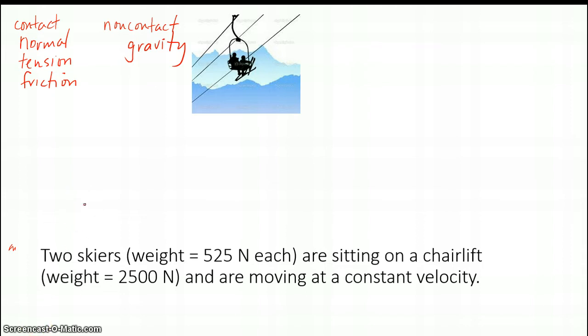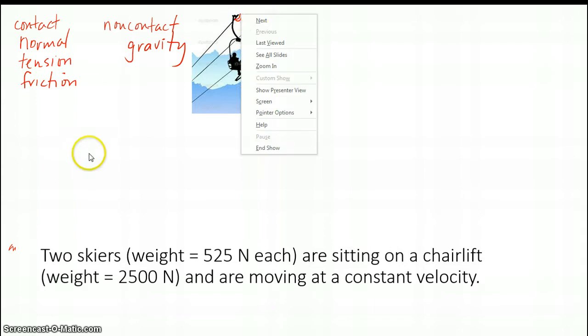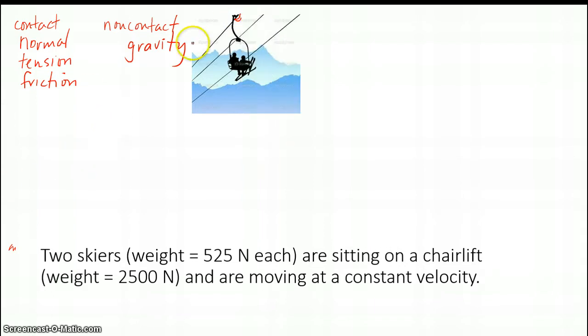All right, so now going back to this diagram, your focus is the chairlift. That includes all of this part of the chairlift. And you're going to ask yourself what things are touching the chairlift. So clearly there is a contact between this rope and the chairlift, and you also notice that these people are touching the chairlift too. So let's talk about which types of forces those are, and see if we can work that out into the force diagram.